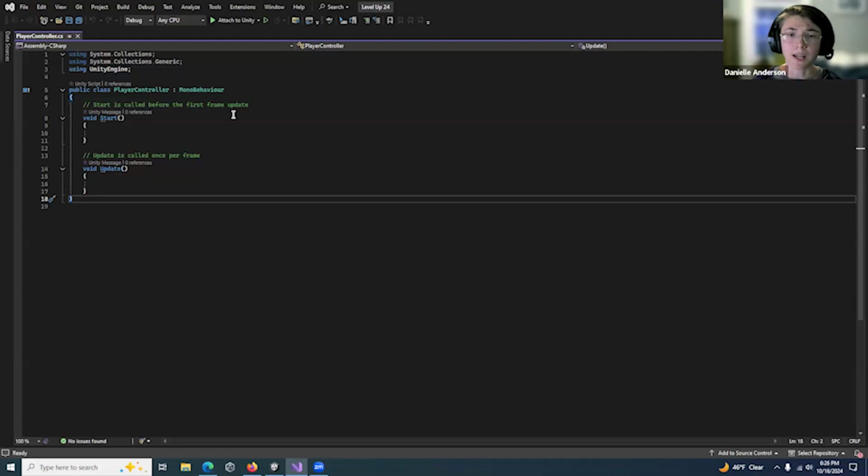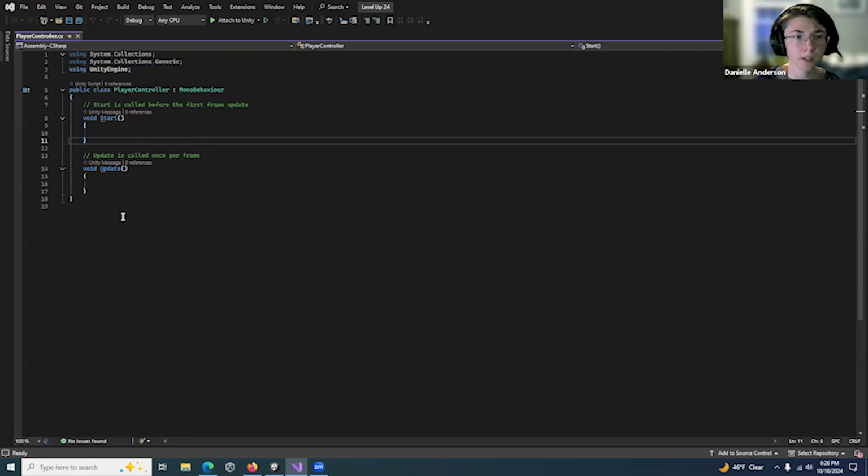So every script kind of inherits from it, unless you specifically delete that. But we are going to use some functions from MonoBehaviour, such as Start and Update. So we want to leave this here. And yeah, let's go ahead and start scripting.